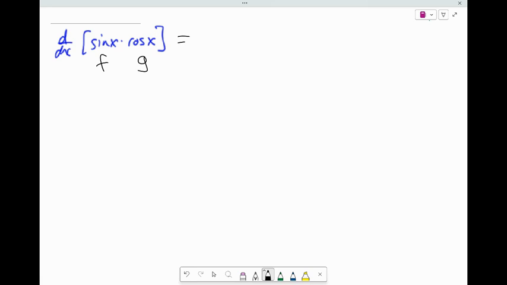So don't worry too much about memorizing it and thinking that it's going to be a very difficult thing to do. If you get used to saying first times the derivative of the second, second times the derivative of the first, it becomes pretty easy to do. Plus, in this case, as long as you match each function with the other's derivative and add them together, you can't really go wrong. So even though I had them out of order, it was still going to work out just fine. So I'll do this one in the order I suggested. First times the derivative of the second plus the second times the derivative of the first.